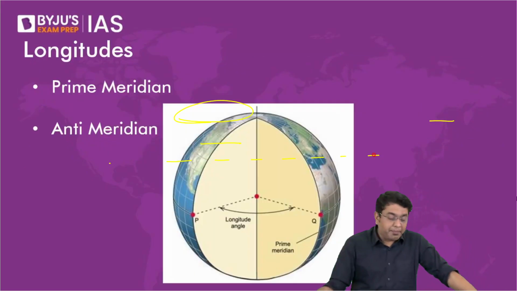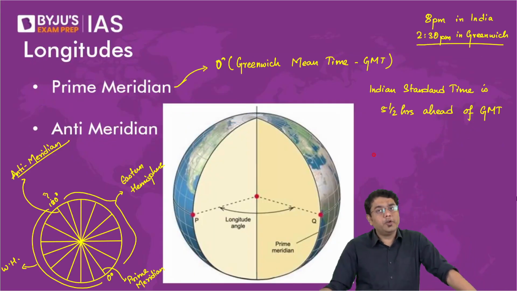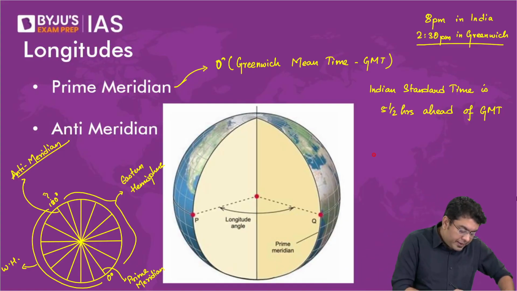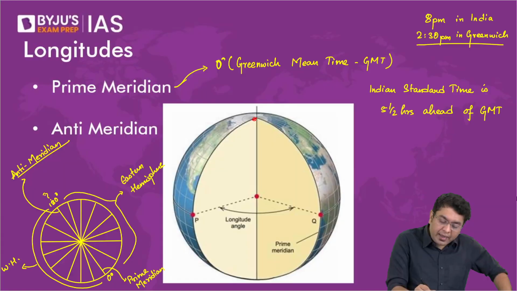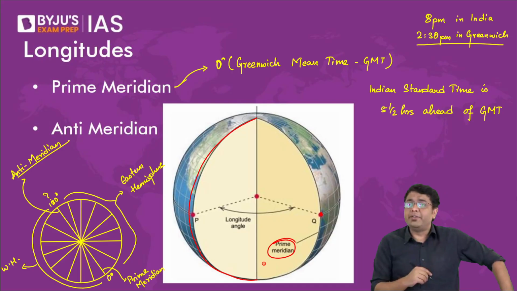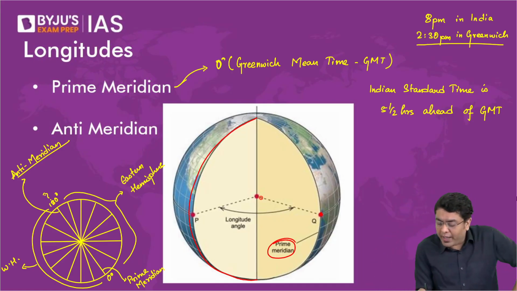That means the measurement of the angle of any longitude is done in a very similar manner as we have done with the latitude. For example, let's suppose I want to measure the angle of this particular longitude which passes through P. I have got Q, which is my prime meridian. Just like in the case of latitude, here also I will draw an imaginary line from Q to the center. I will draw an imaginary line from P to the center. These two will give me an angle. Let's suppose it is around 120 degree.